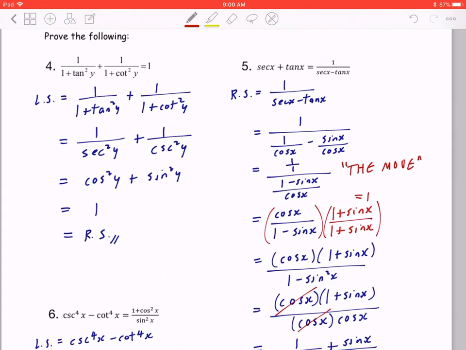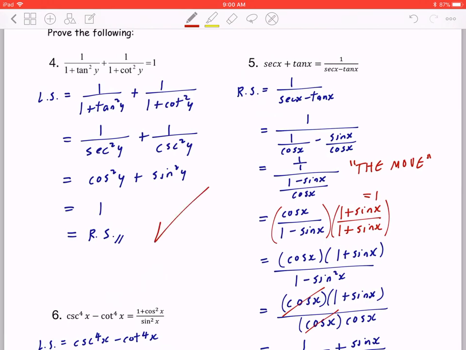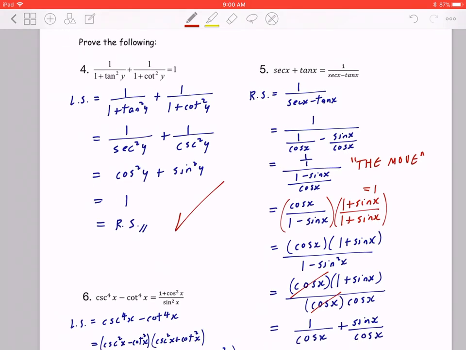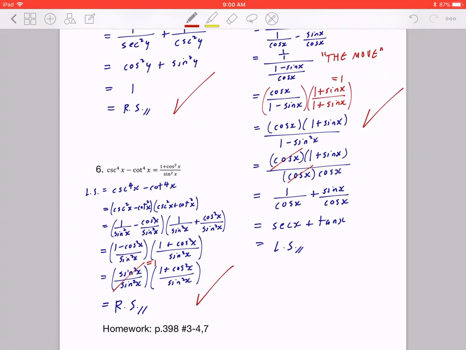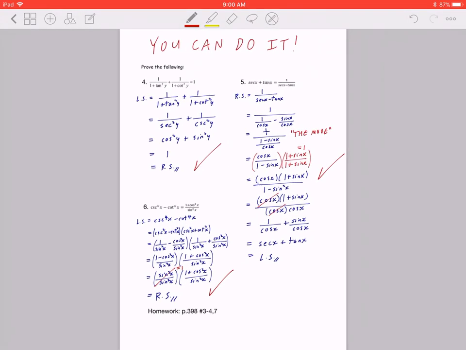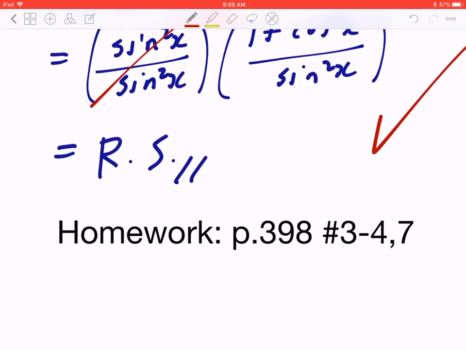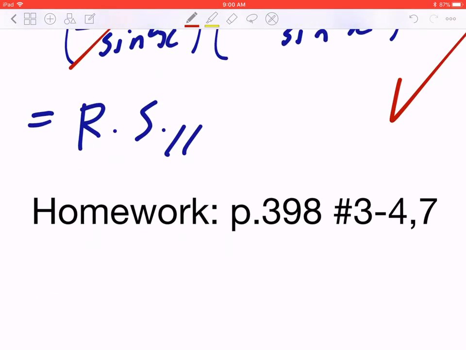But again, go back to number 4. Try to do this, starting with the right, even though this is probably not the best example. Some will just multiply the top and the bottom by the left, and that's it. On the second example, or example number 5, you can try doing this starting with the left. And example number 6, we do this starting with the right, or just do numbers 4, 5, and 6 as is, just without looking. And of course, remember, your math skills are only as good as your last set of math homework. So try numbers 3 and 4, number 7 on page 398.